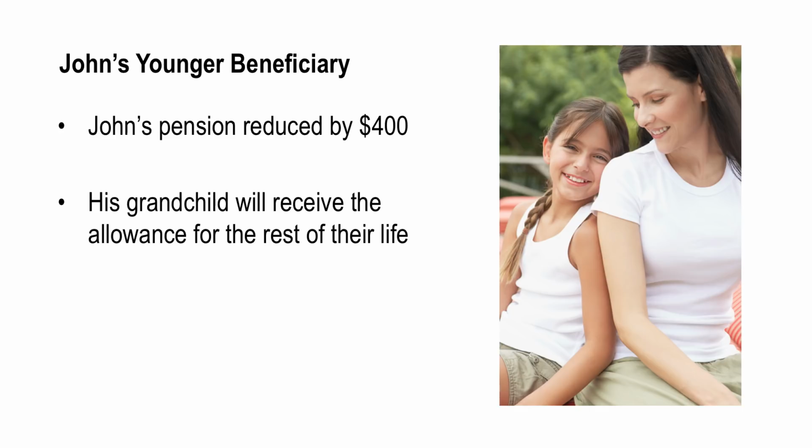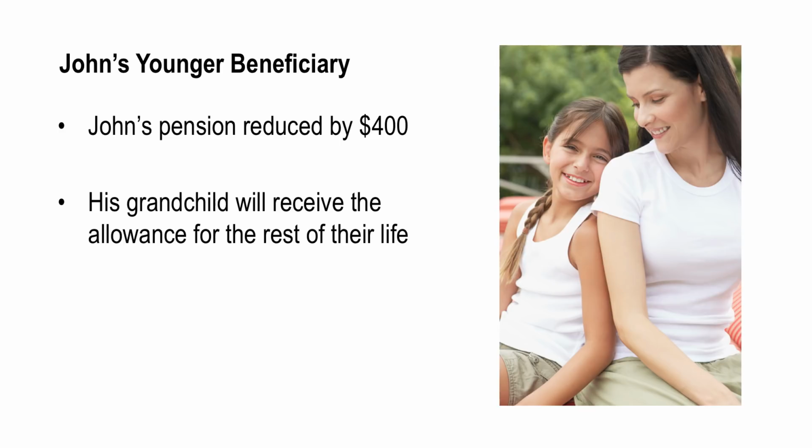Remember earlier we said that the younger your beneficiary is, the more of a reduction you'll take to provide a monthly benefit? The previous example was for John and his wife, who was a year younger. Based on the slides we just covered, the 100% beneficiary option would provide a monthly allowance of $1,609, only a $144 reduction to John's unmodified pension of $1,753 to provide that lifetime benefit to his wife.